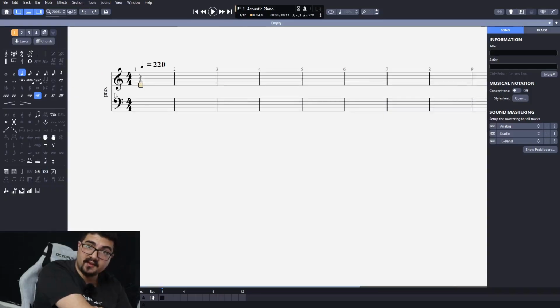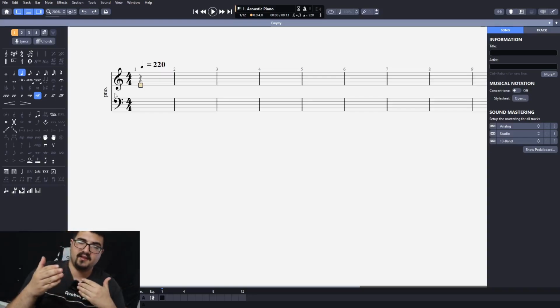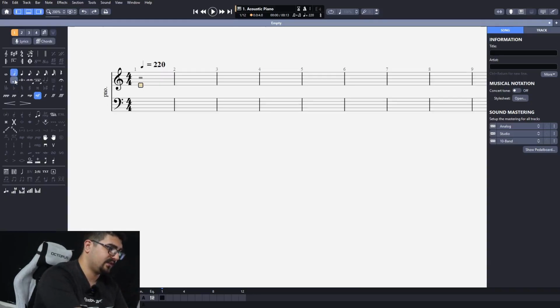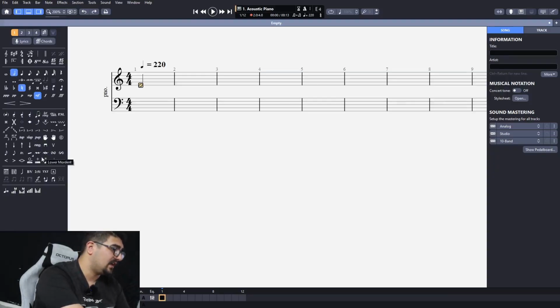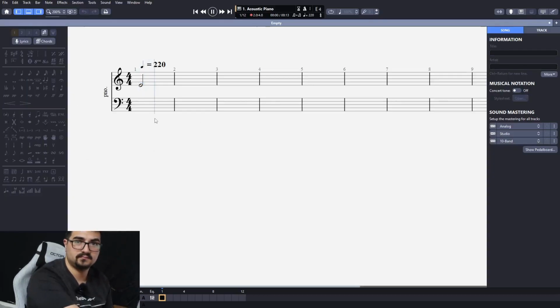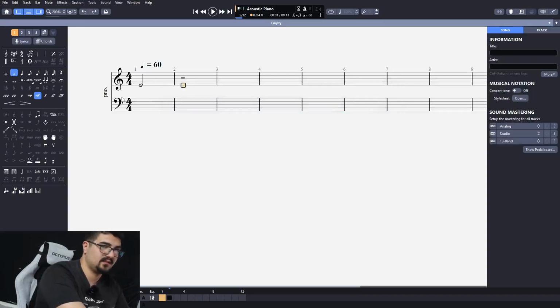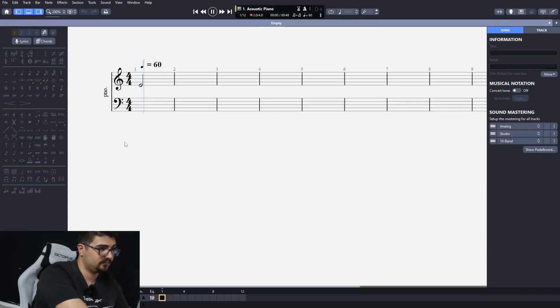Now let's talk about ties and dots. Ties and dots basically inform the performer that the note should be sounded a little longer than what it would be. And usually we like for it to be symmetric. That's why we use the dots. So I'm gonna be presenting an example of a dot. That's the half note. Hold on, I'm gonna actually make you hear it without a dot. 120 is fast. Hold on. I'm going to do 60 actually to make it easier to follow the timing. So this one should be sounded for exactly 2 seconds.